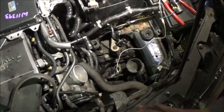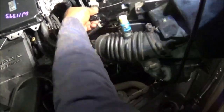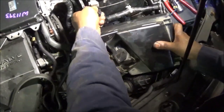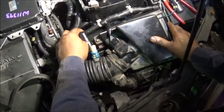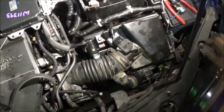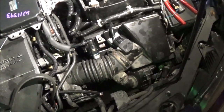So let me start to put this other stuff together, mass airflow and everything. That solenoid is probably going to start buzzing. Put that there because it won't want to start with it. Put this back on. Alright, I got that solenoid right over here. Okay, I got everything hooked up. Started up. Let me make sure I clear the code. I'm gonna see if that code comes back.